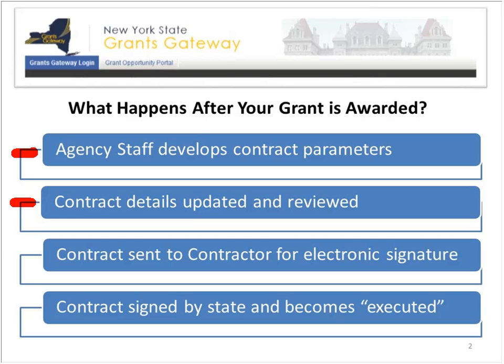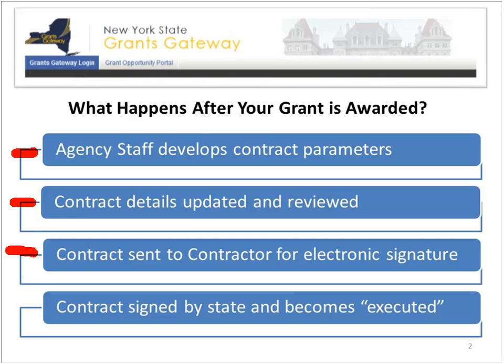So it's sent to the contractor, you, for electronic signature. So that's another task you'll have. Somebody at your organization will have to log in and sign the contracts electronically. And there's no paper, there's no mailing it, there's no printing it out. It's simply a task in the system and checking a box and reading a few agreements and agreeing to it. So that's the process of signature.